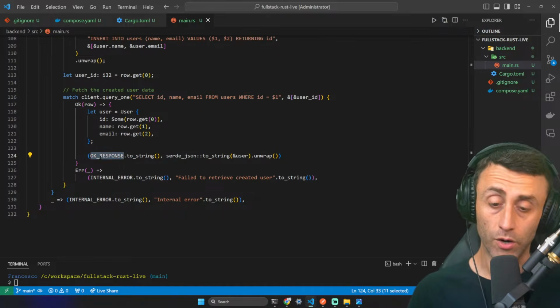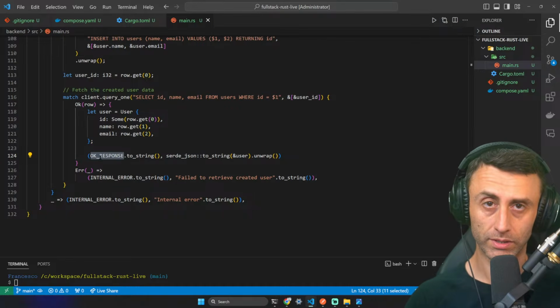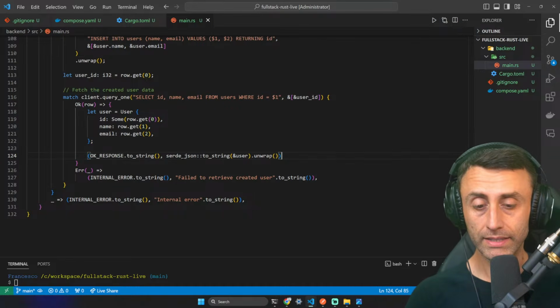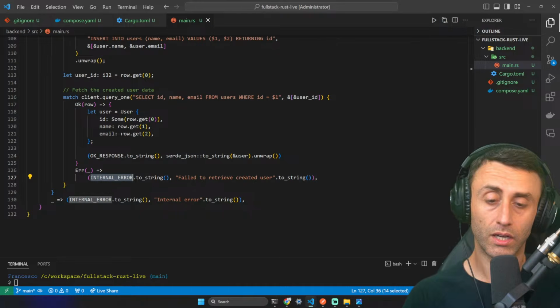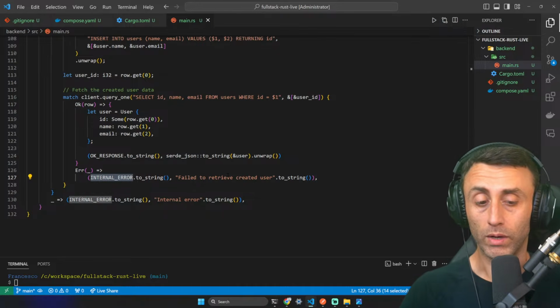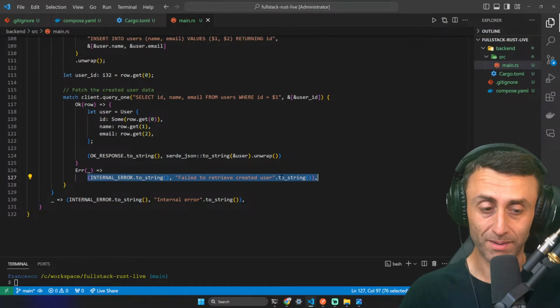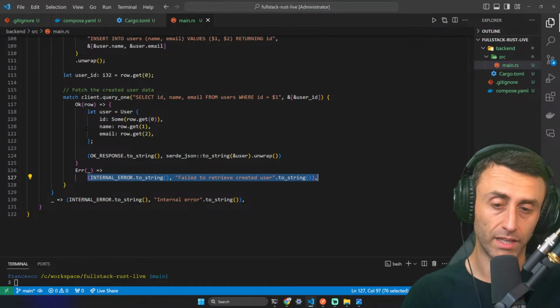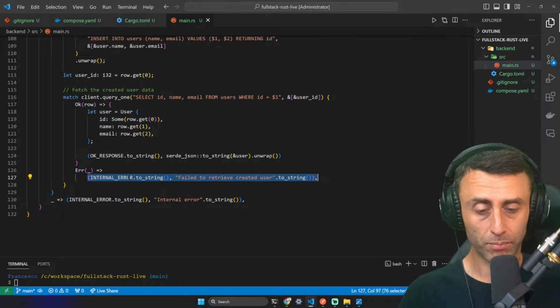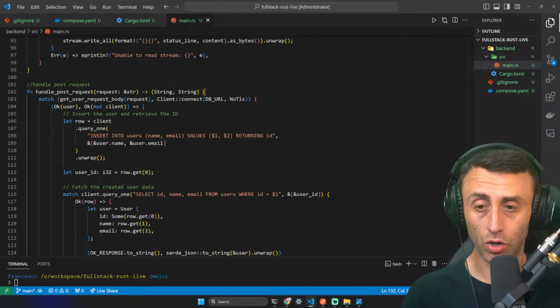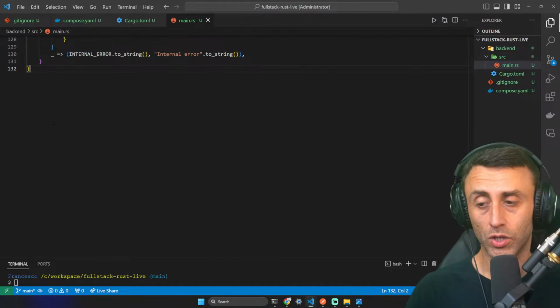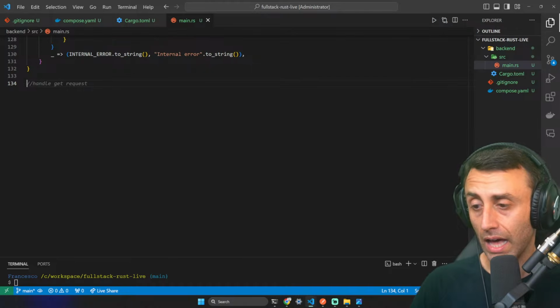Okay, and we return an okay response in case the response is valid. Otherwise, of course, we return an error. So we say that, for example, if we didn't retrieve the user, this is not gonna happen. I think never, because this will happen if we created the user. But I don't know, we might have a problem with the DB or so on. So this is to handle a post request. So to create a user.